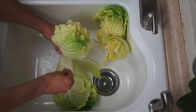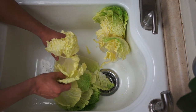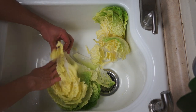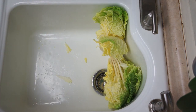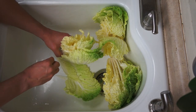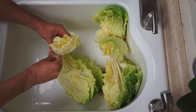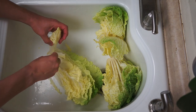I like that this is a hands-on process. It's not something you can just automate. You've got to get your hands into it. And you'll see that even more in the next steps that we do tomorrow, where we get to get really messy, applying all of the kimchi paste to the cabbage.